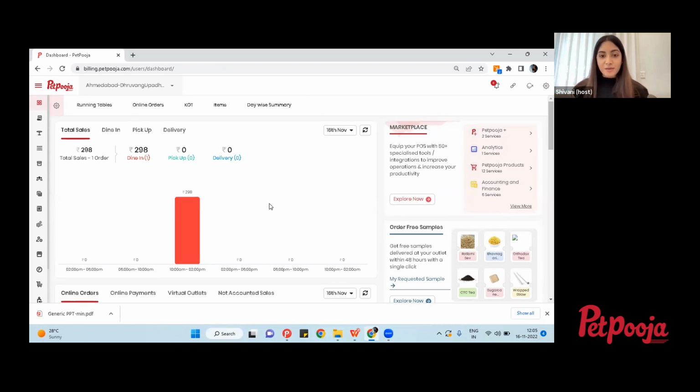So these discounts help you understand a lot of things. When you're trying to build a loyal customer base, it's important to put a star on them, making them a favorite customer. Because if I'm going to Dhruvang's restaurant 10 times a month, I, as a customer, would expect some discounts from Dhruvang, which is a great thing, because Petpooja's POS lets you do that directly. You can give them BOGO offers, you can give them free discounts, you can give them free desserts.